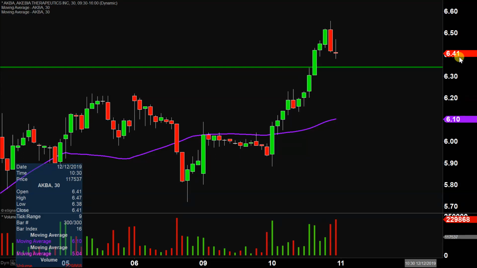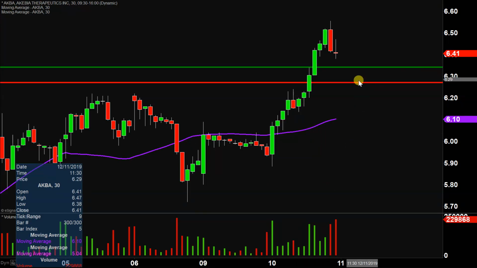Sometimes people think things need to get overly complicated, but they don't. Just watch the price, and as long as the price stays above a line and that line's increasing higher and higher, well, if the price can stay above that line, then by definition that means that the trend is upwards under the bulls and the price keeps getting higher and higher, and that's what you want to see. So very straightforward way. Again, preferably, stay above 6.35, but as long as the price is above that purple line, the bulls are in full ownership of the trend.